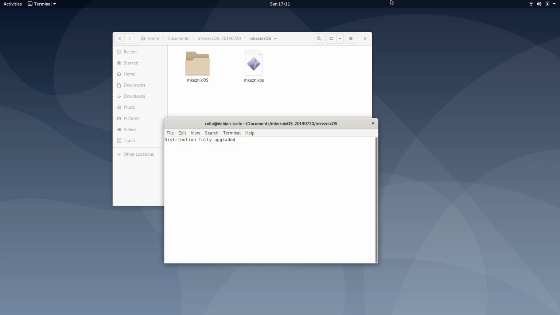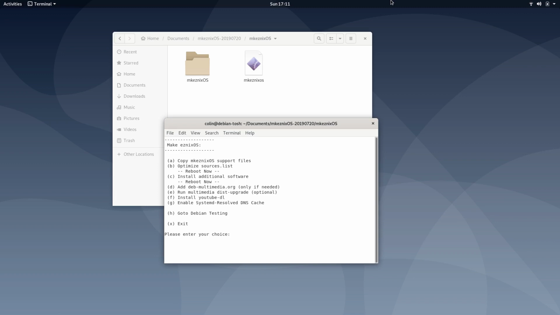And you can see it says distribution fully upgraded. It always tells you what it's done before it comes back to here. So that's completed the whole upgrade in the eznixOS script.